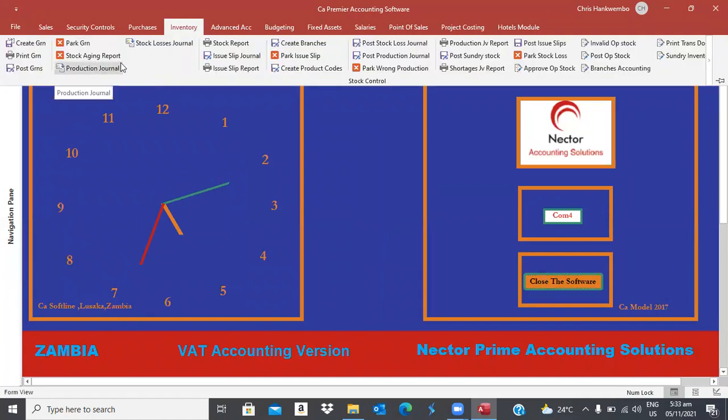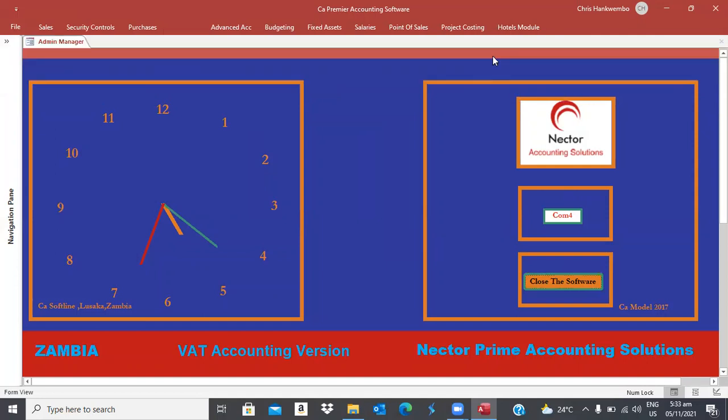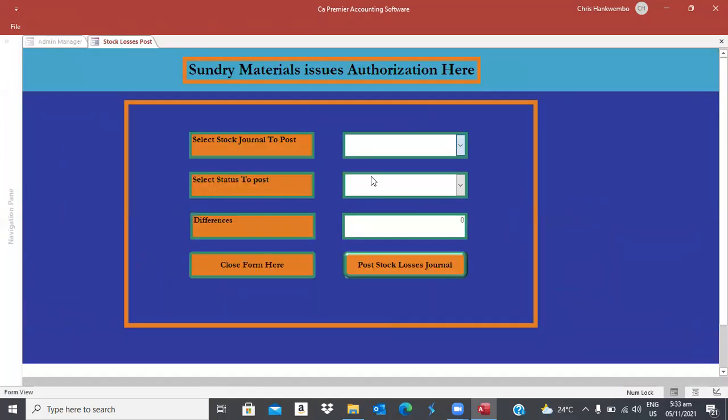I receive the notifications. So what I'll do is I'll need to come here and post my sundry issues. Post that one. Nice, balancing, no problem. And also post the other one there.